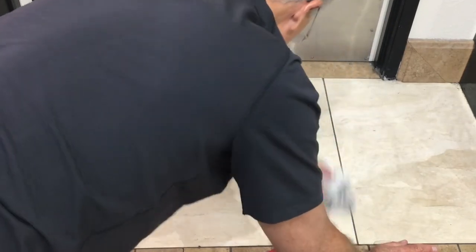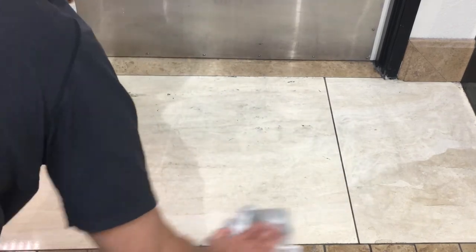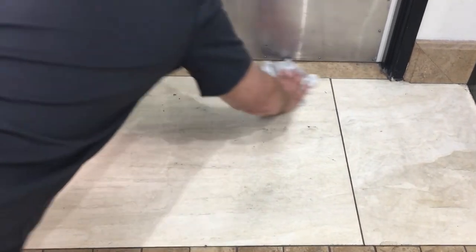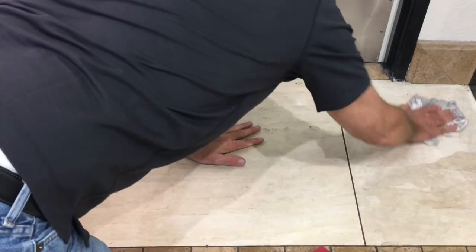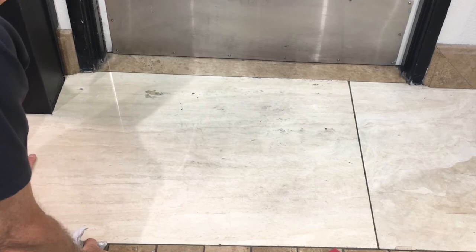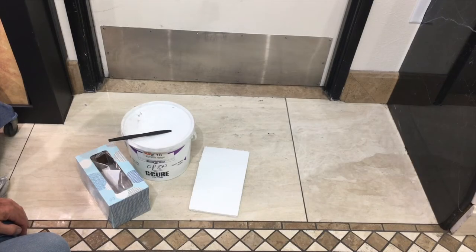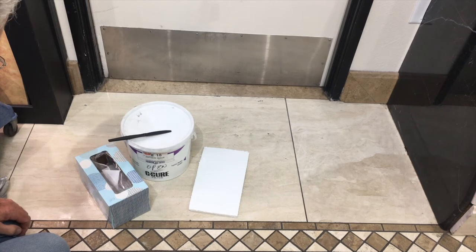So, it is so dirty I am going to clean the dirt off again. You can see the floor is coming clean. All that is remaining are the subterranean voids, which I am going to show you next. So now we are going to do a bit of subterranean void repair here in this high-traffic area.